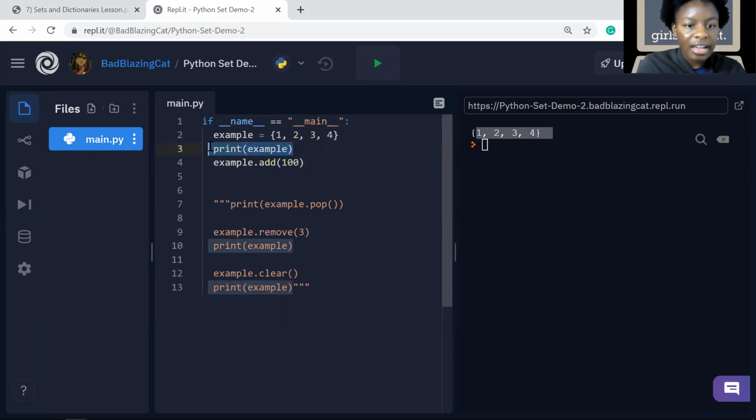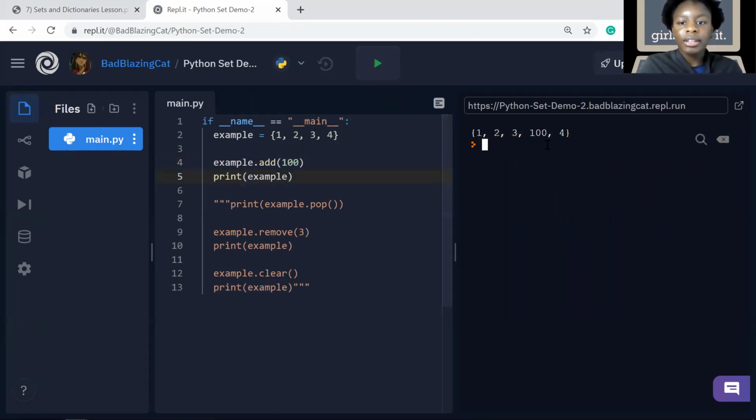Now, what if we add a value of 100? The important thing to notice here is that we didn't add 100 to the end of the set.